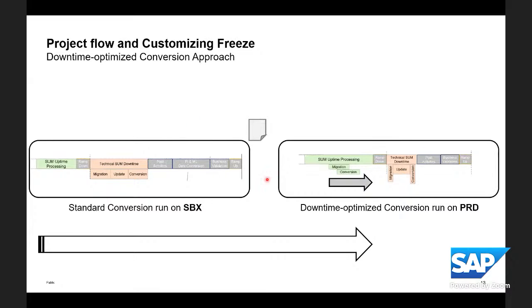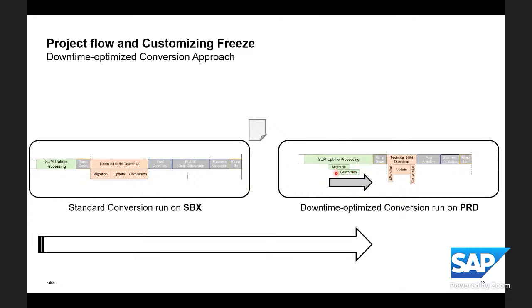This is illustrated here. First, let's focus on this part here. This is the downtime optimized conversion run on the productive system. And there you see the illustration that downtime is reduced and there are some activities in uptime like migration and conversion. But if the tool is doing data conversion from the old tables to the new tables, the prerequisite for this is that the fin customizing was already set up on the new data model of the S/4HANA area. That is done here in what we call the shadow system.